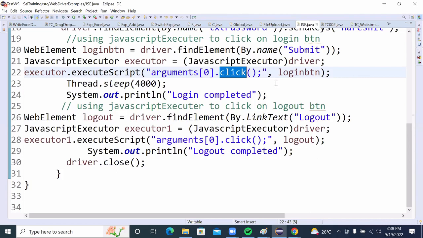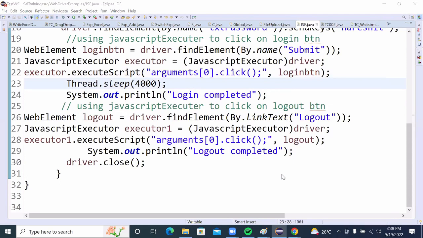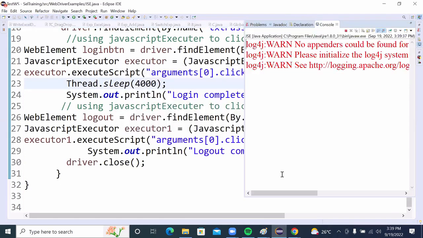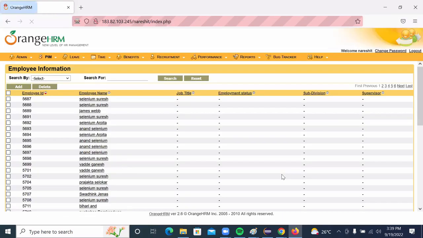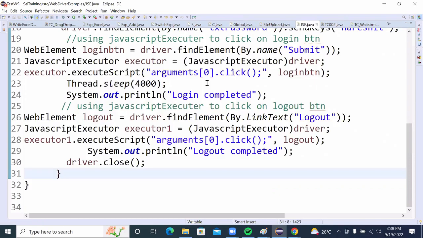So now you can see here, if I run this program, you need to be able to see that it performs the click activity. We are just trying to understand what the possibilities are. It does the login and then it will take the logout. If you want to cross-check that, let me give a 1. What is the meaning of 1? 1 is false. 0 is considered as true. To perform click activity, 1 is considered as false.